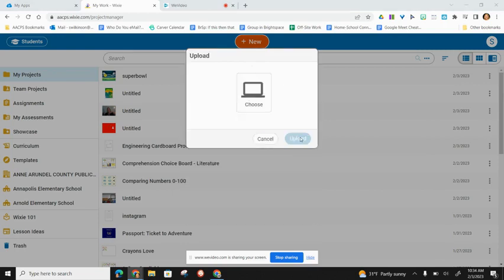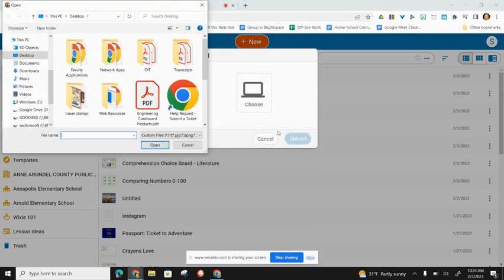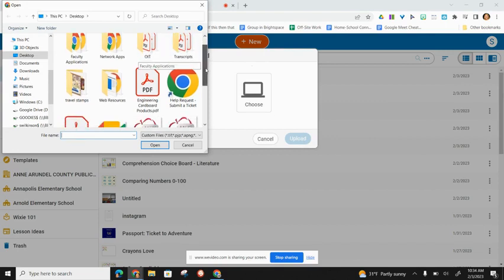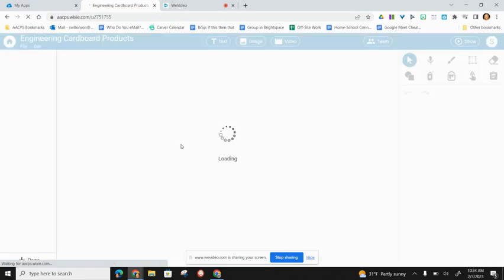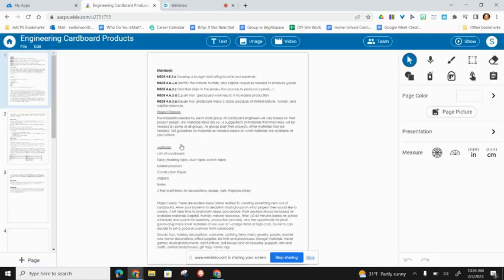The other thing that you can do with the upload button, which is really awesome, is you can take any existing PDF from the curriculum or one that you already have saved, and you can create it as the background for your students to work on in a digital version. So, this comes right from one of our curriculums. It's a cardboard engineering project. It's many pages, but the students are to complete this over the period of several days.